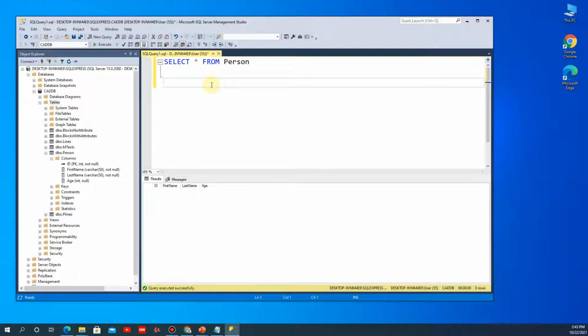statement has been successful. The insert statement only requires insert into the table name, in our case person, and you specify here the column names that you want to insert values into. In this case, I have here the first name and also the last name and the age.